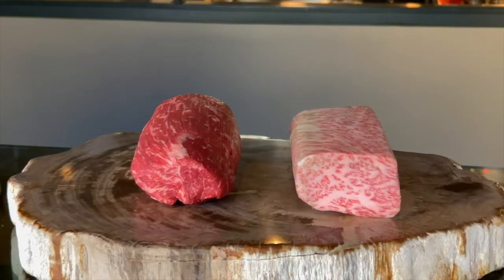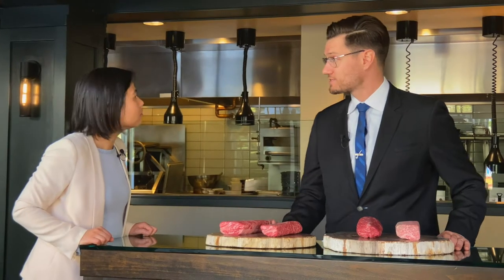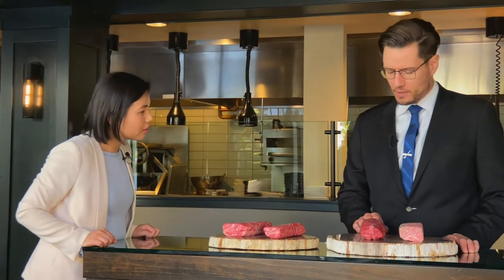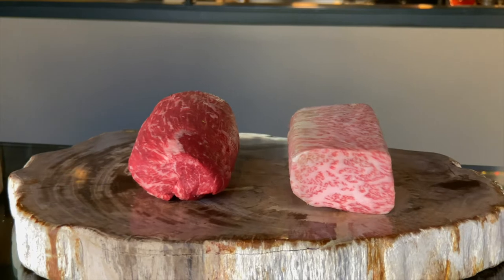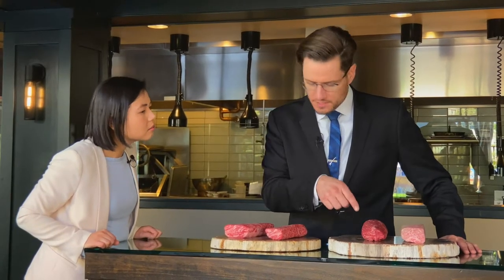This is my favorite — the Shiga Omi. One of the three royal beefs of Japan, along with Kobe and Matsuzaka, what they call the big three, the Sandai. This one is a filet; if you notice, it has striated marbling — not spiderweb or snowflake marbling. This is a tenderloin. You don't always see tenderloin Wagyu offered in the United States; it's oftentimes kept in Japan. It's a delicacy — the most balanced meat fiber to fat ratio.